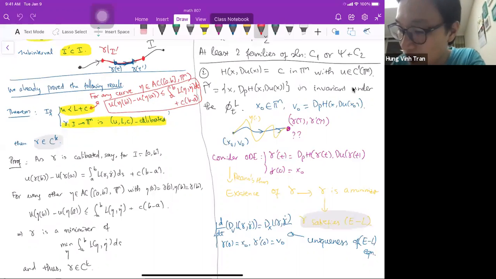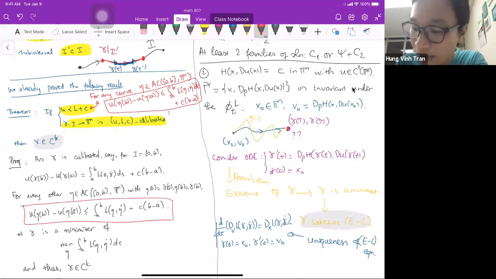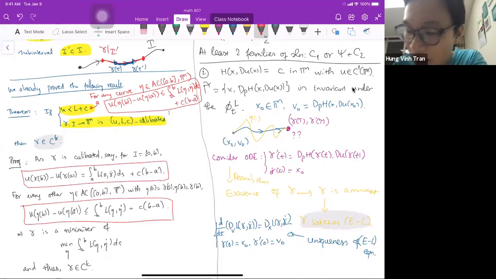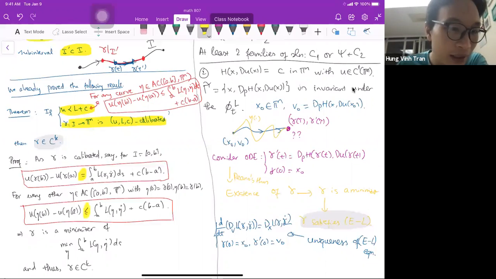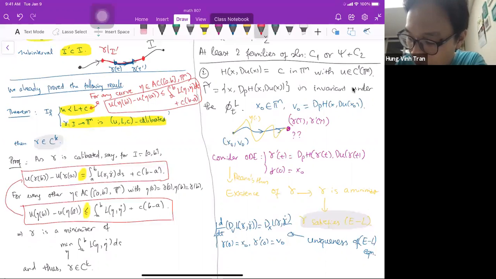So again, you see that it's sort of the same game. So let me put the two boxes here. So what I just said for eta, for general eta, you have the red box down here. And for gamma, it's calibrated first, I'm sorry. So I have this red box here. So, on the top red box here, I have equality because gamma is calibrated. On the second red box, I have inequality because this is for arbitrary eta, right? So then you can combine the two boxes here to deduce that gamma is a minimizer, right? So gamma is a minimizer of this action functional. And again, you have to fix the two endpoints.